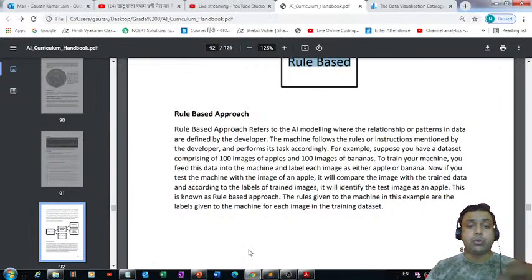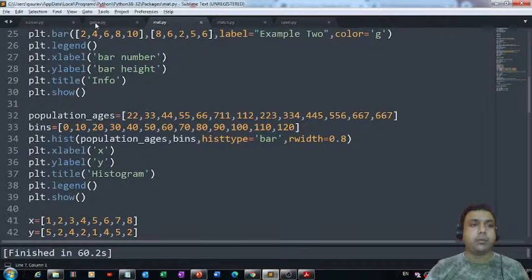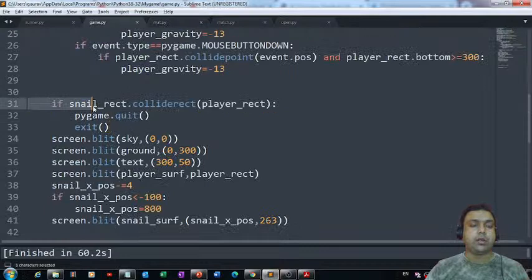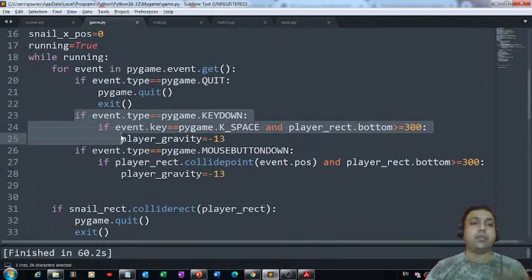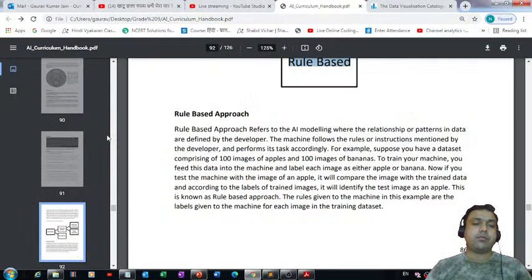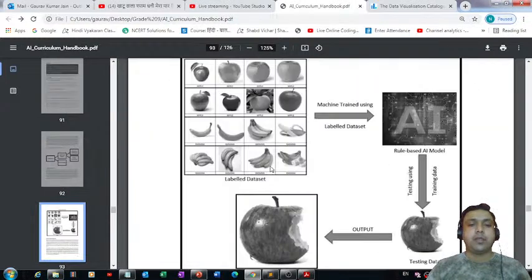Now, what are these rules here? I don't know whether you know about the if control statement or not, but these if control statements which I've used here in this code are the rules. These are known as rules. They are the conditions on the basis of which you want the machine to analyze the data you are feeding it. So this is what happens in this rule based approach. You have the rules with you, you have the data with you, you put all of them together and you feed everything to the machine.